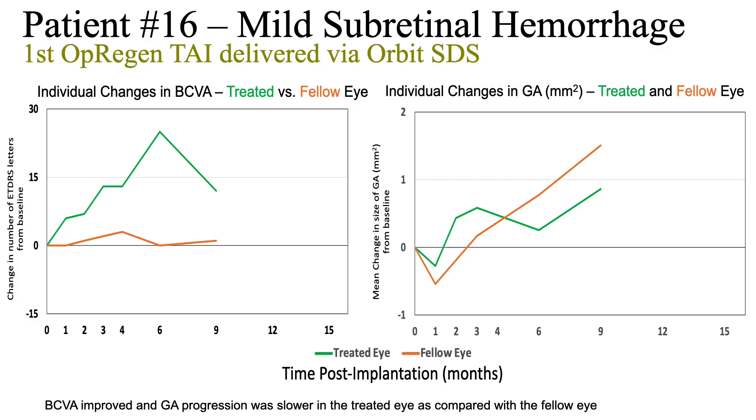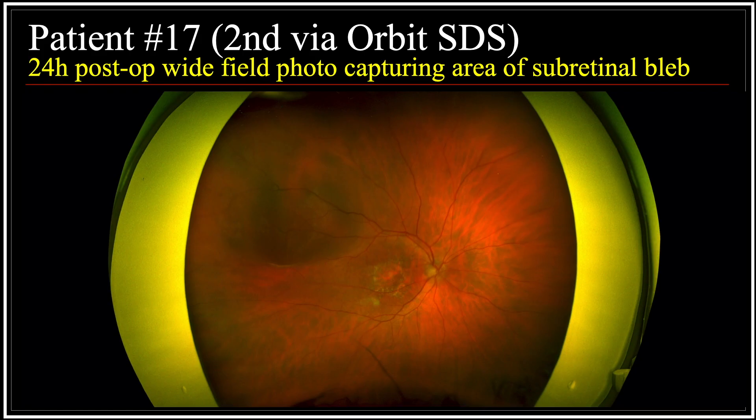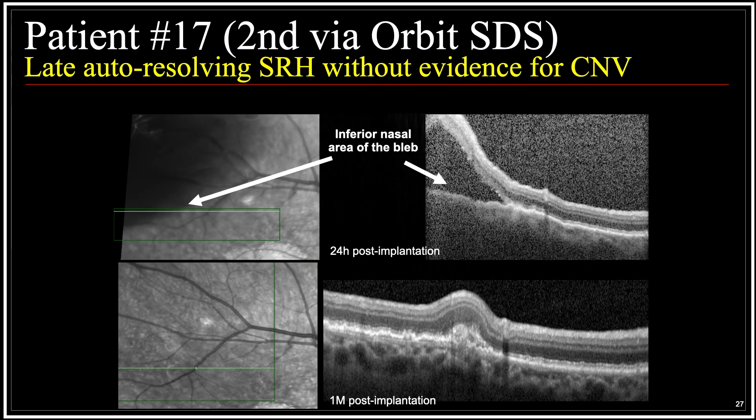This eye went on to do quite well with improved visual acuity, less geographic atrophy progression, and better reading speed relative to the untreated fellow eye. The second ORBIT subretinal delivery system patient, on post-op day one, shows a supratemporal bleb with pigmented subretinal cells. The bleb quickly resolves, but interestingly, at post-op month one, the patient develops a small supratemporal subretinal hemorrhage that was not present at the post-op week one visit. It's associated with a small amount of RPE and choroidal pigmentary change in the area of the suprachoroidal subretinal delivery system cannula. This hemorrhage was non-progressive, auto-resolved in a short period of time, and was asymptomatic for its entire duration. An extensive imaging workup in this area failed to reveal any evidence of choroidal neovascularization.